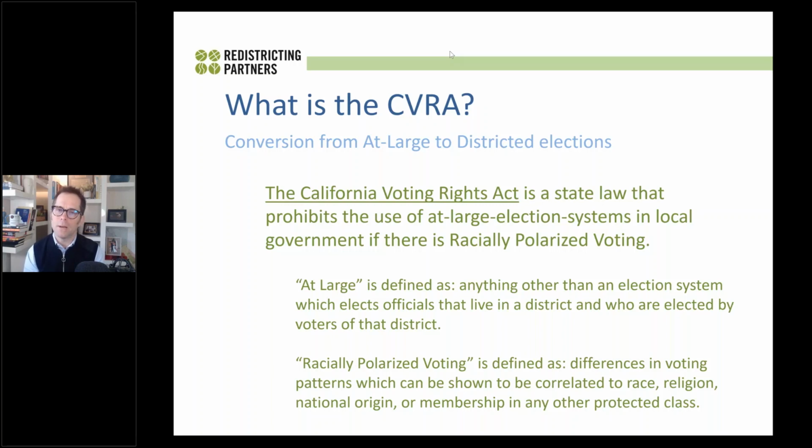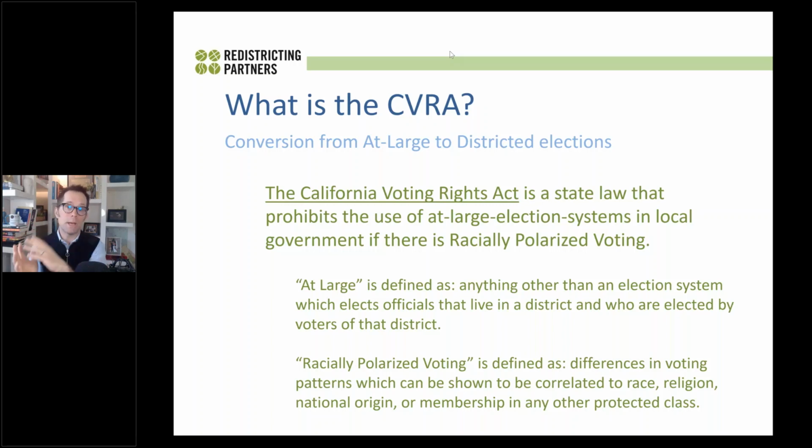Now, I'm not giving legal advice, but just to understand the differences in the law in California and federally. Federally, racially polarized voting is the difference in voting patterns between people based on their race or ethnicity, and the impact that it has on elections, and the idea that there's a remedy: you can draw districts in a way where that community of interest, that protected class, is a majority minority of a new district.